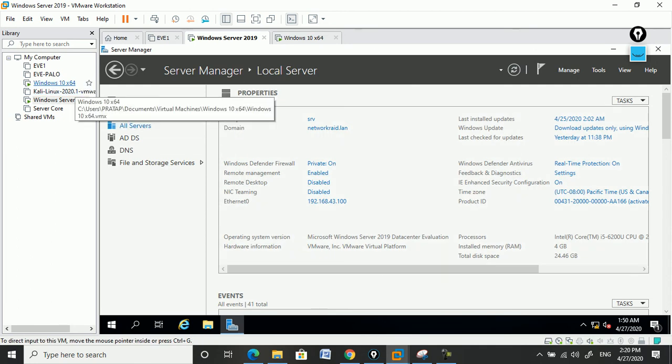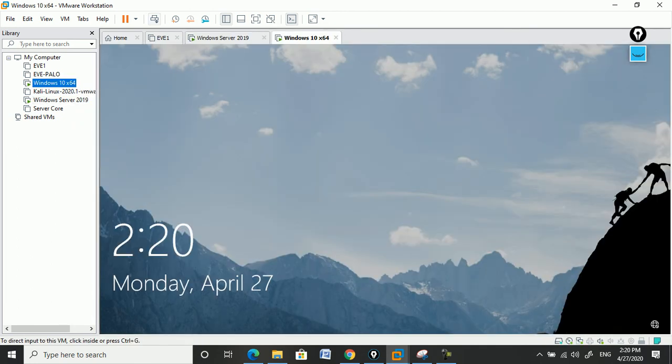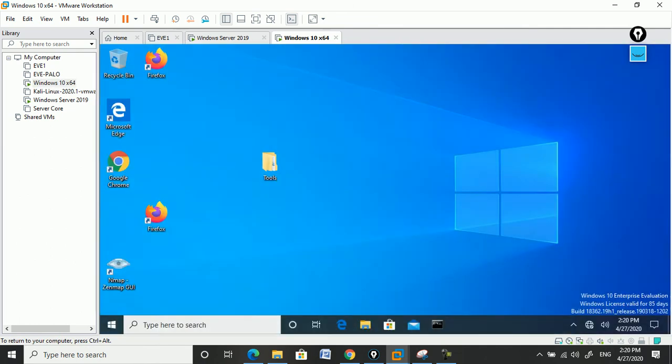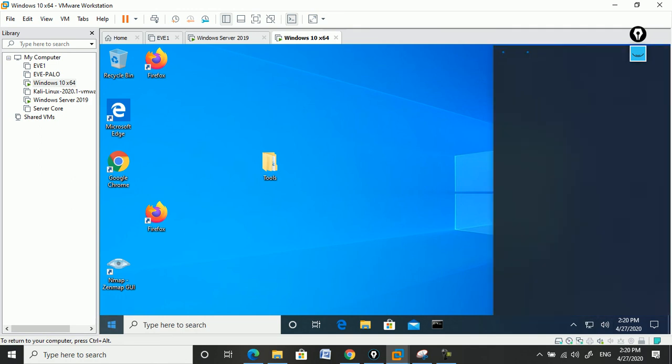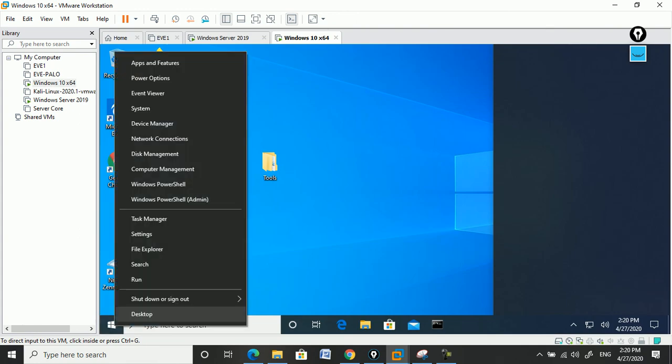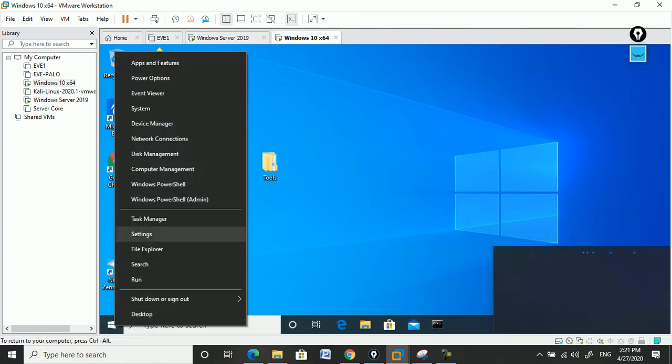Now let's say this is the Windows 10 and it's turned on. You'll go here. Now you will go here and we will log in with admin@123. Now the machine is logged in. Now you will be going here into the network, and we will be going to the network setting. So this is our Windows server and this is the client. Now you will be going to the run.